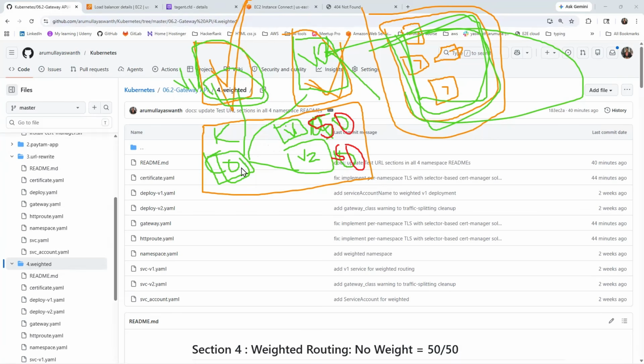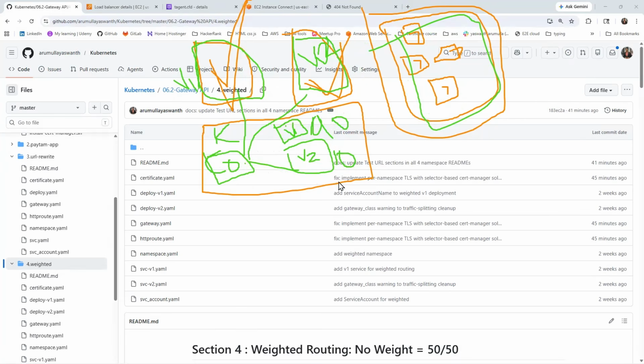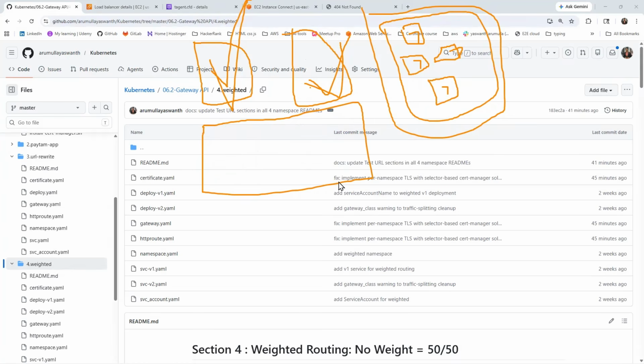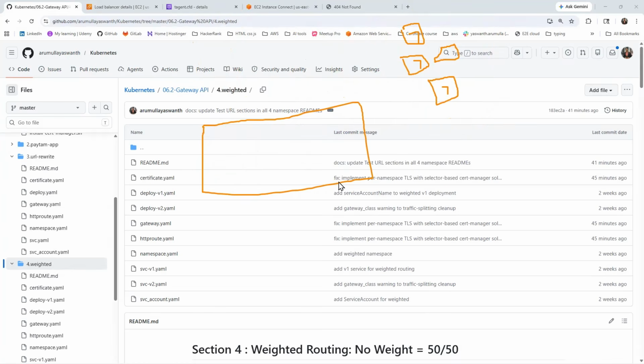The traffic will be split 50-50. That's why I used the same concept, Canary model deployment, with the same models in two ways: one with weightage and one with traffic splitting. In traffic splitting I used the weightage concept, and in the other I didn't use the weightage concept.